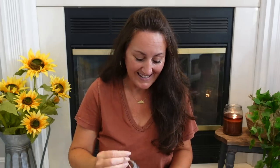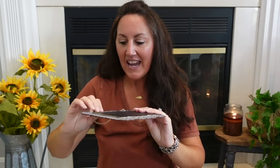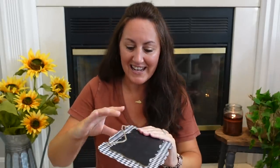All right, my last two Crafter Square finds. Look at this little sign. It's a chalkboard, but it's got the black and white gingham, and it's almost like a fabric. It's like a material back here, but that's a chalkboard. Look how cute this is. It's got the little hanger. You don't have to hang it.